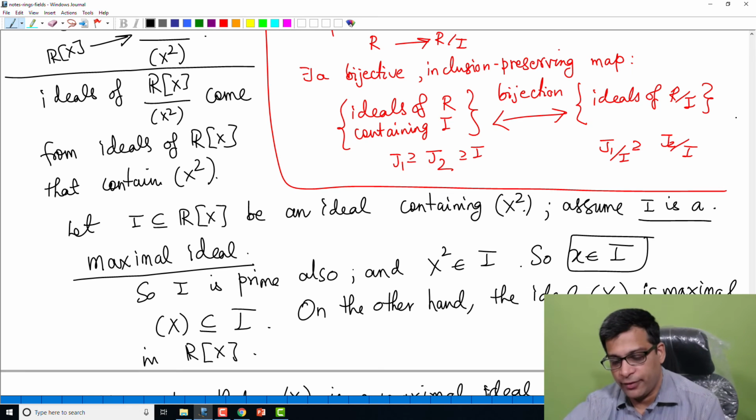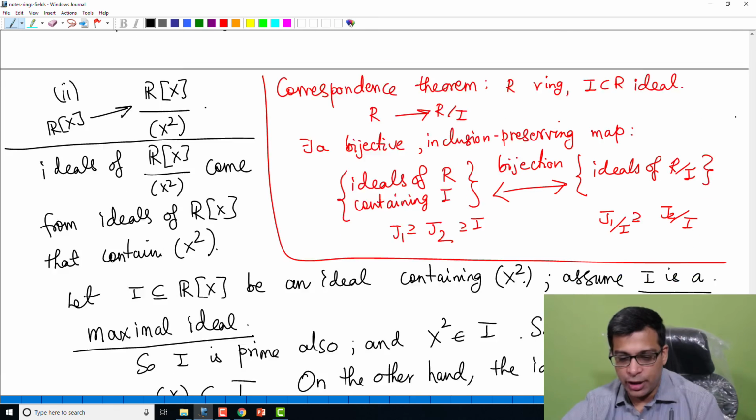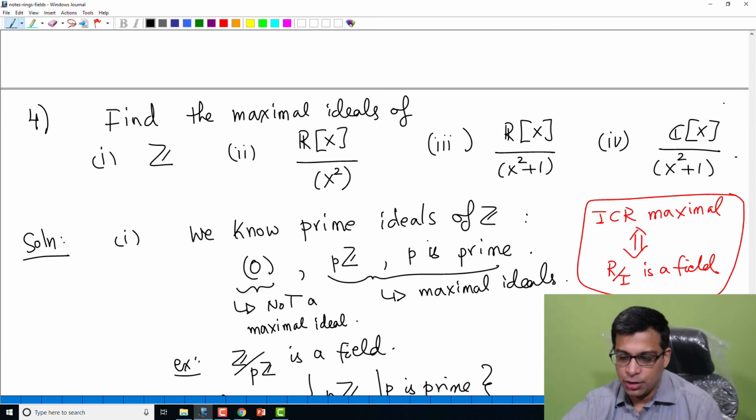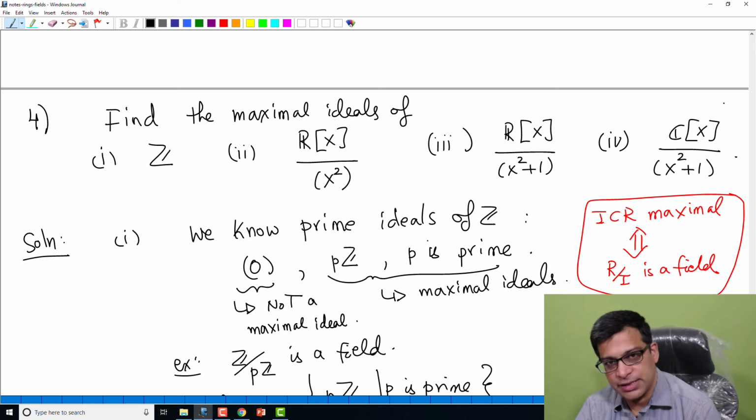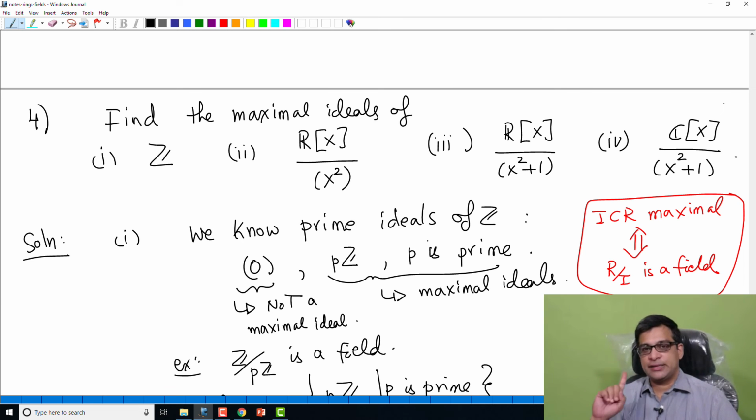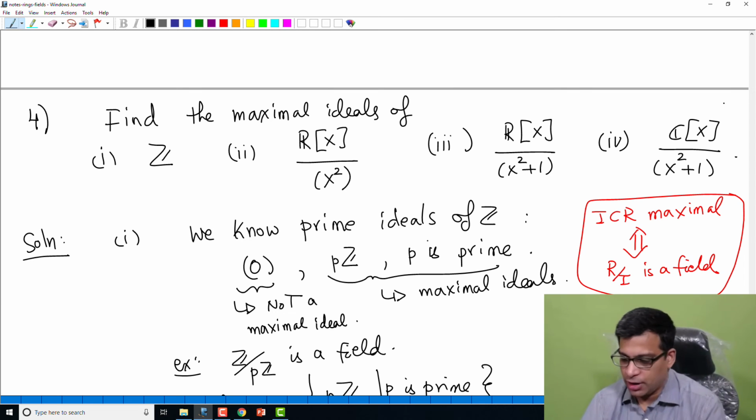It uses several facts. So please go over this carefully, repeat this video if you want, and make sure that you understand this statement. We are interested in finding the maximal ideals of the quotient ring Rx mod x squared, and we have showed that there is exactly one such, and that comes from the ideal x in Rx. Okay, now that leaves two more rings. So I will stop the video now. I will continue the next video with these two examples.